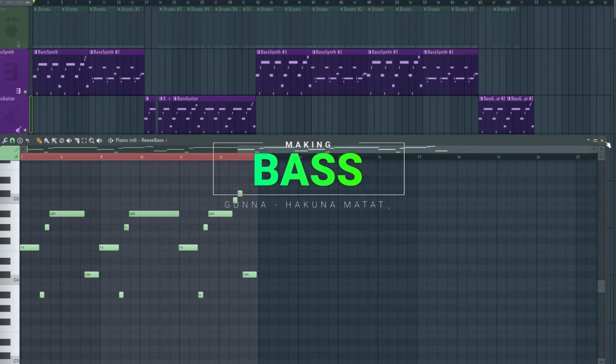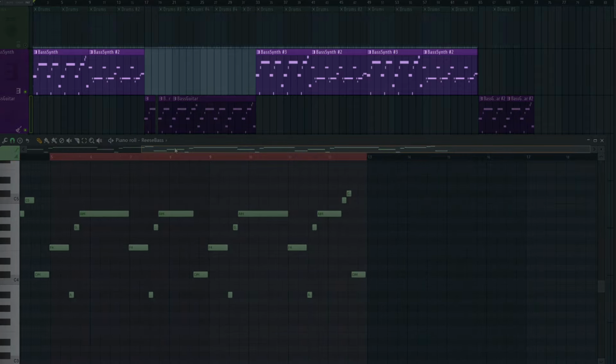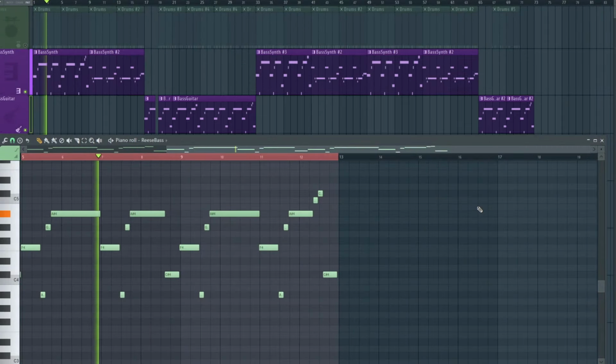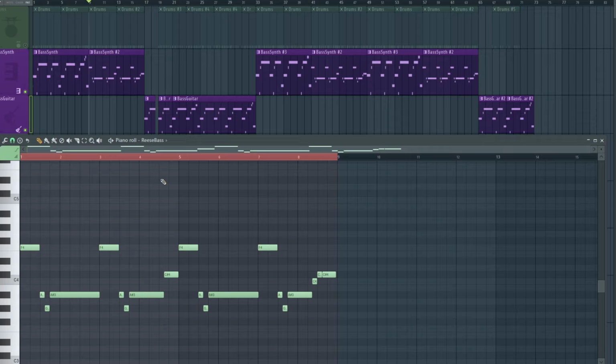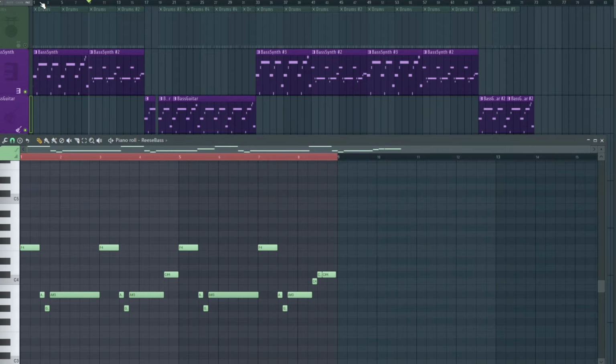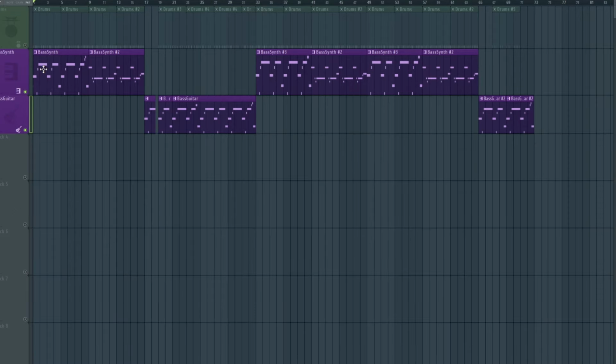Bass. The specific feature of the bass in the song is that it consists of two parts, a synthesizer part and an acoustic part. The second part plays the same notes, only one octave lower. The first part was made with a synthesizer. The second part features an acoustic instrument. I think it's maybe a bass guitar.